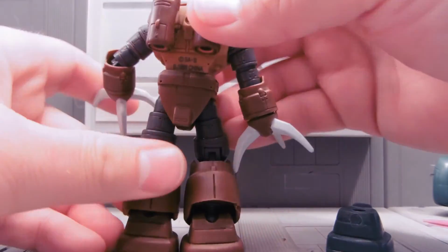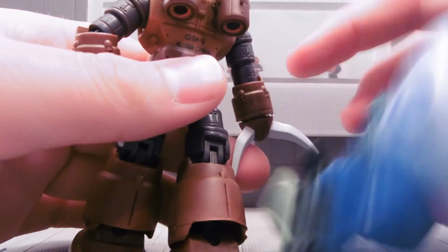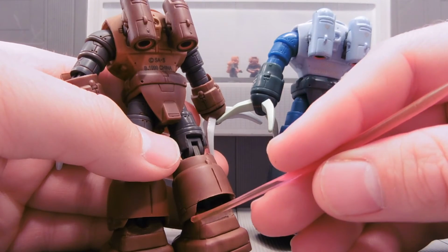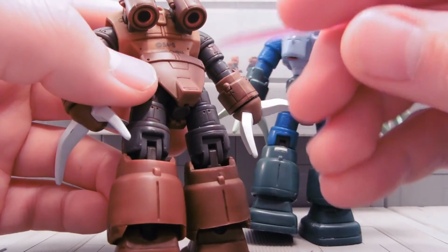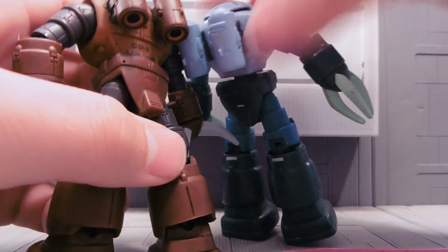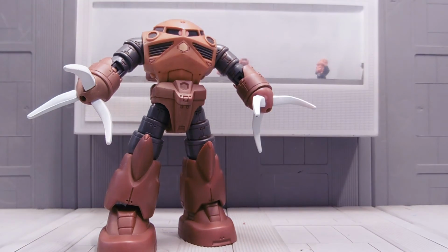Usually, this stuff is covered by the mobile suit. Oh, another thing you do is you cut into here just a little bit. Here, and here, and here. That gives it more of that flexibility. Another small thing you can do is make a cut along here and glue this piece right there so that it goes like that. We didn't bother to do that on this one. It didn't seem like it would make that big of a difference. But it's a possibility. Well, that's how you build a Zgok version 2.